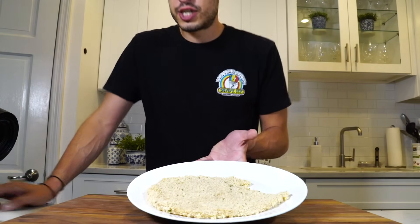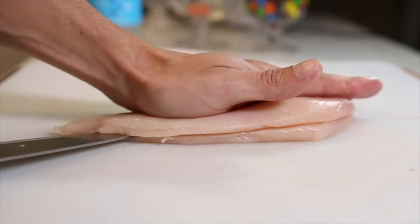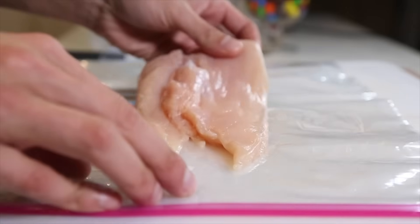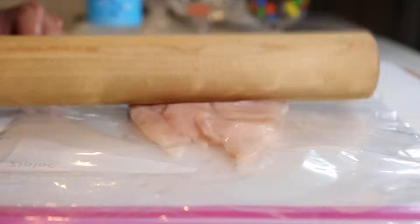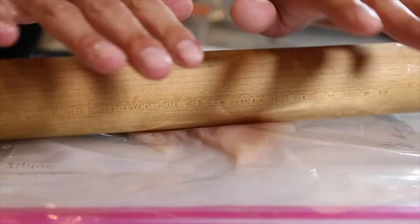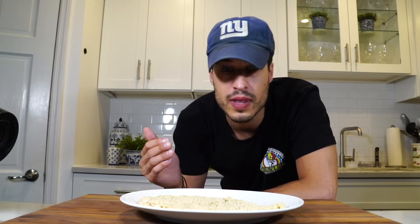I've got my breaded chicken cutlet here. This is a much bigger piece of chicken as opposed to smaller pieces. I did this by slicing open the side of the chicken breast to allow it to open up. I slipped that in between a Ziploc bag that I just cut the sides off of so I could open it. With a rolling pin, I began to flatten it, but I'm not banging down at it — I'm banging at an angle to push away. I want one even slice but I don't want to go hard at it. The harder you hit it, you risk tearing it and breaking it to shreds. You want to get it as thin as you can without destroying it.